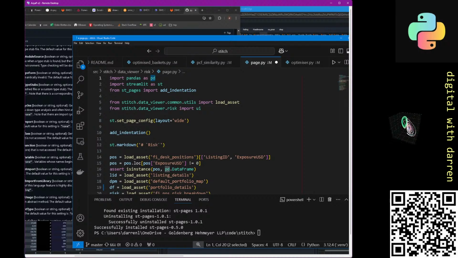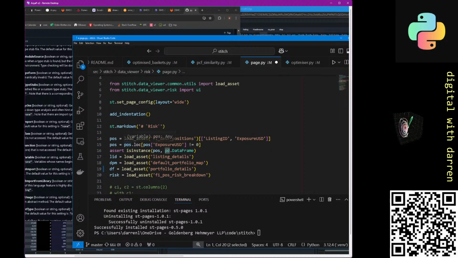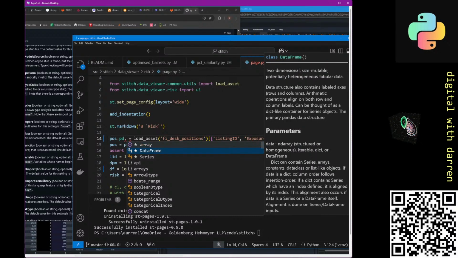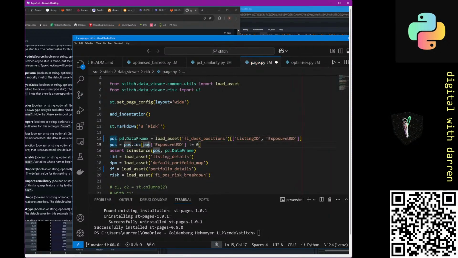So I go back, and now I think that this might work, which is I should be typing this here as pd.DataFrame. Yes, happy days.